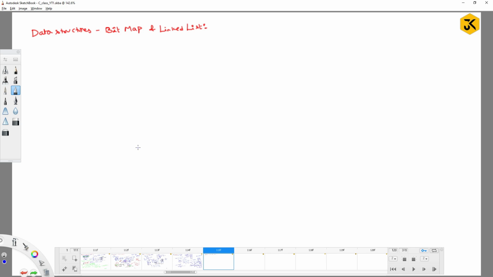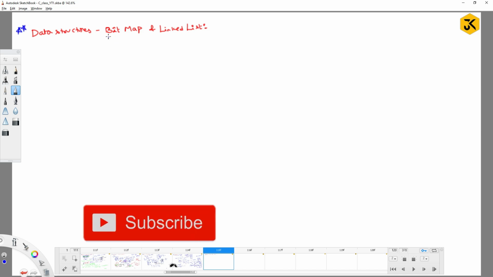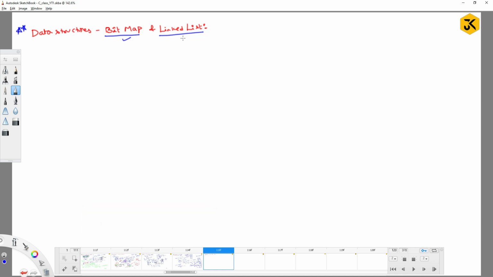Hi everyone, welcome back. In this video, we will see two kinds of data structures. One will be bitmap, another one will be a linked list. These data structures, bitmap and linked list, are used to keep track of what are the various free holes and what are the occupied spaces in dynamic partitioning.